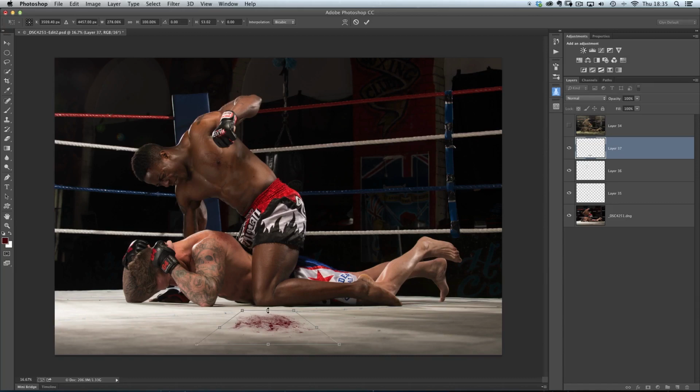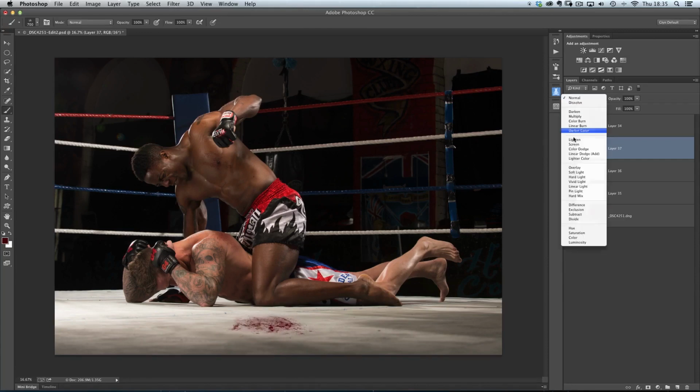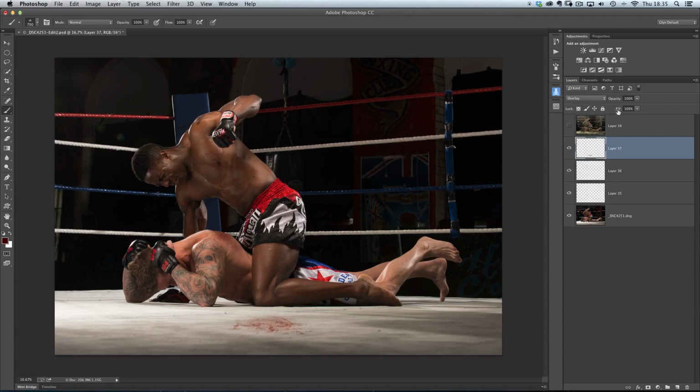So I'm going to drag on the top middle and bring that down, just like we did before, but without having to go to all the menus. So it's a very, very quick way of working. We'll press Enter to commit that, change the blend mode to overlay, and then just lower the opacity down, just so it looks like a little bit of a scuff mark, something like that. It's just a finishing touch, just when we're adding in blood onto the floor.